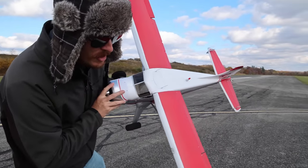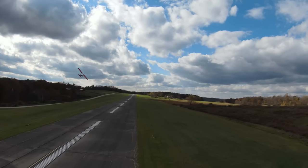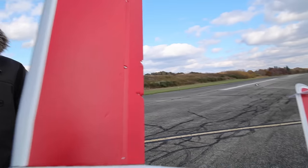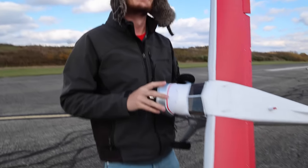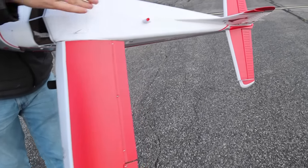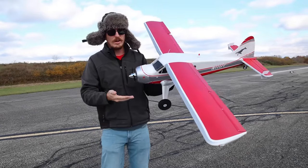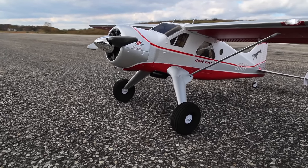Is there a water droplet dripping off that? Okay. This is a 3S airplane. Believe it or not, 1.5 meters, 3S airplane. Dense not included. It does actually have flaps, and I want to talk about the flap system. We have ailerons, elevator, rudder, throttle, and lights on this airplane. It's very cool that it's a Tower Hobbies plane.